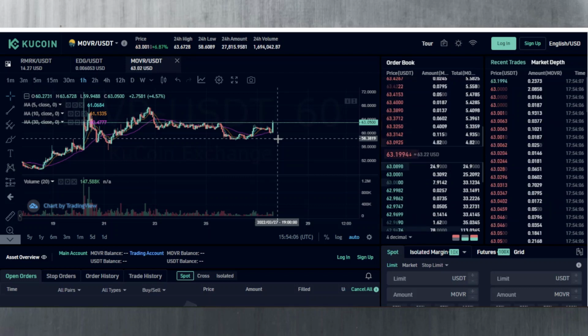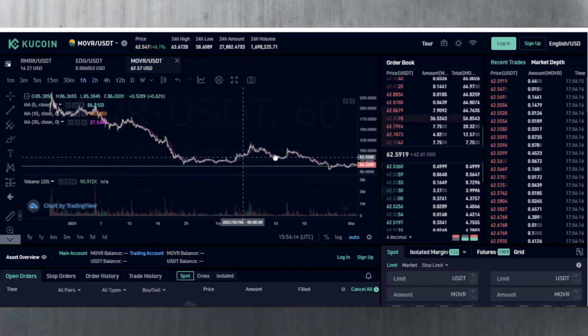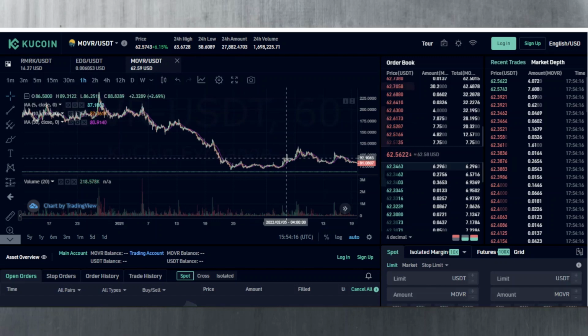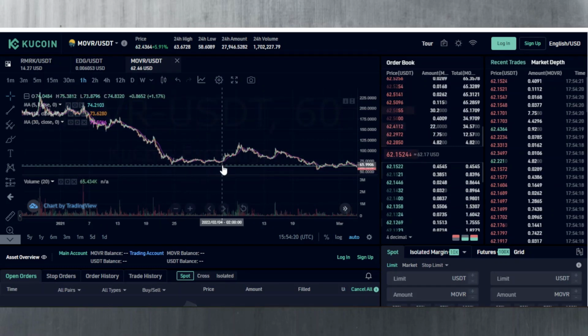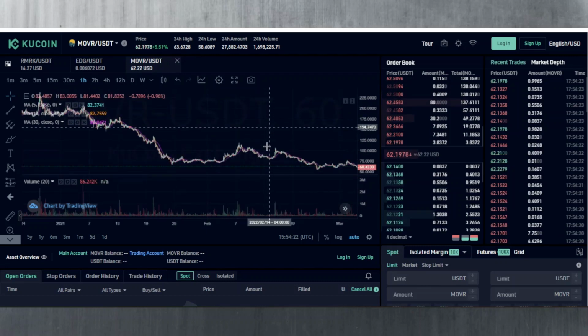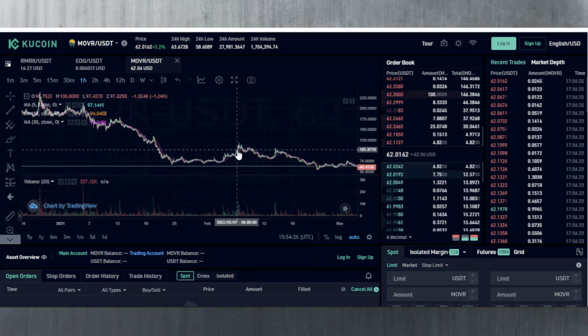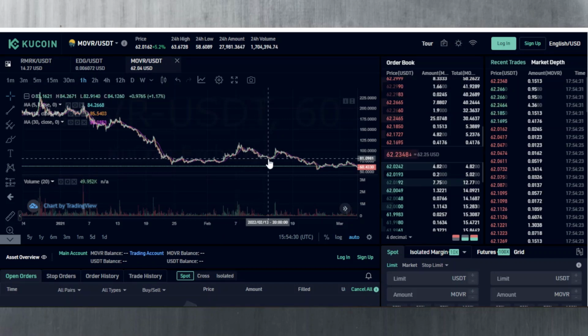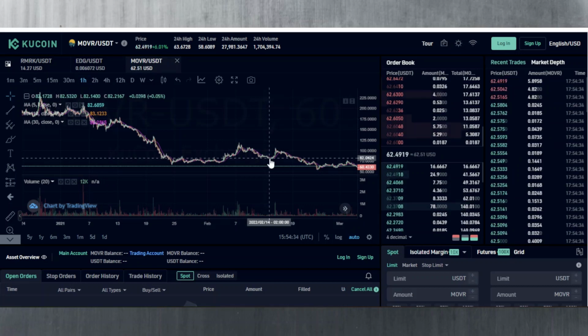We're going to be okay-ish around 60. Should we break above 70, then we're going to move into the bull zone. And that's definitely very, very good for us holders, because if we break above 70, which means we'll be breaking this area of resistance, that would mean the next area of resistance that we could encounter is around $88 to $90, and maybe a little bit around this area as well, around 85-ish.